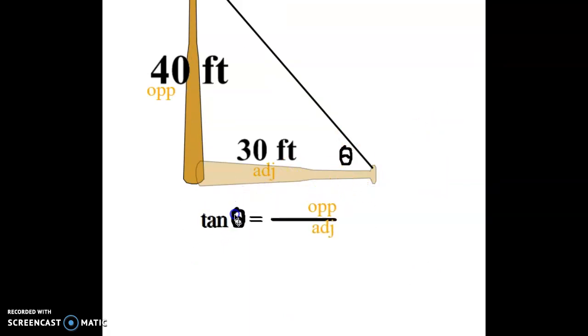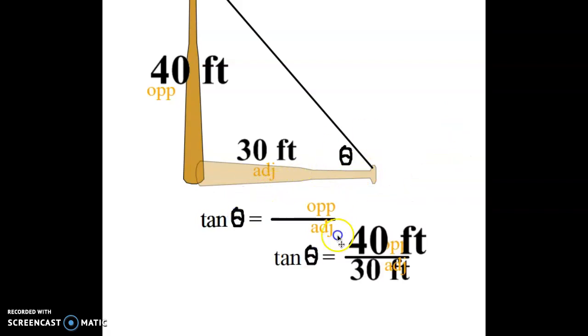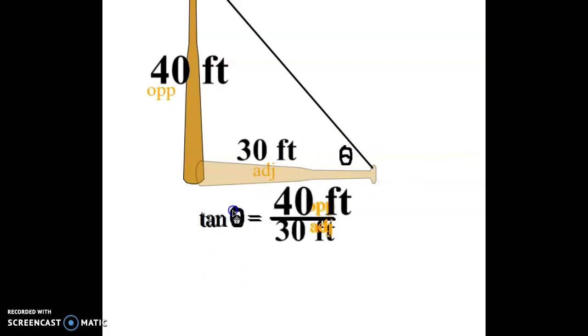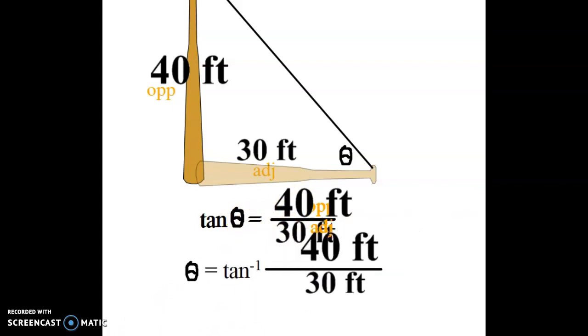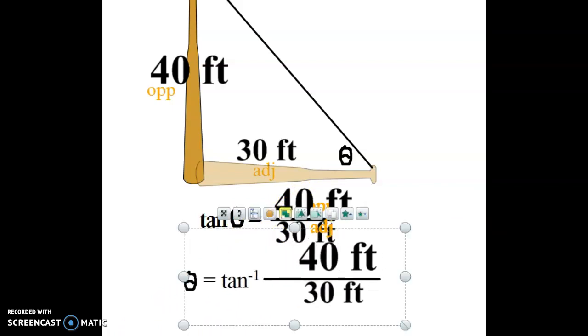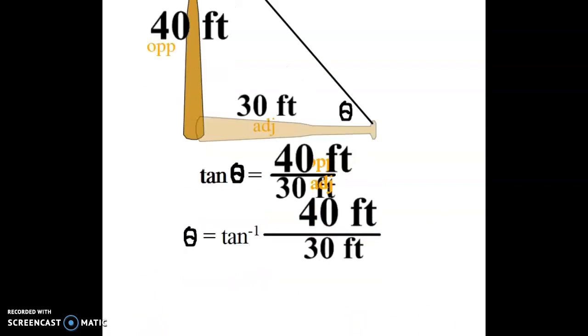And we'll just cover that up like that. And now when we punch in our numbers, there we go. We have tangent theta is 40 over 30. Well, since we're finding an angle, you have to arctan 40 over 30. And when you plug that into the calculator, our angle is 53.13. So that's the angle of elevation right here, 53.13.